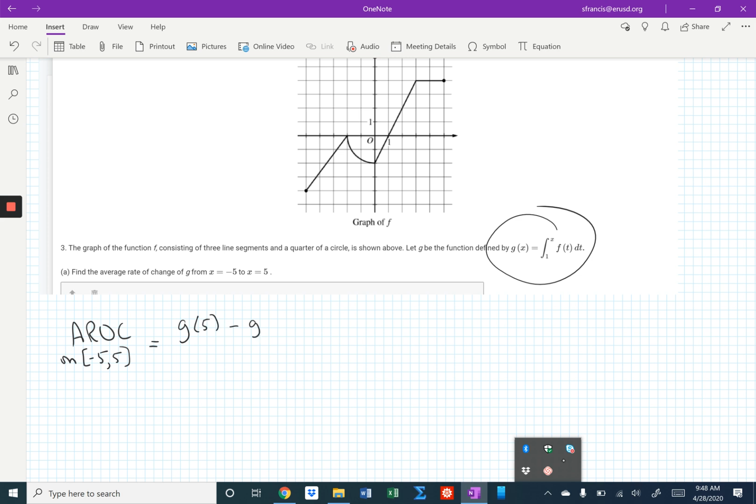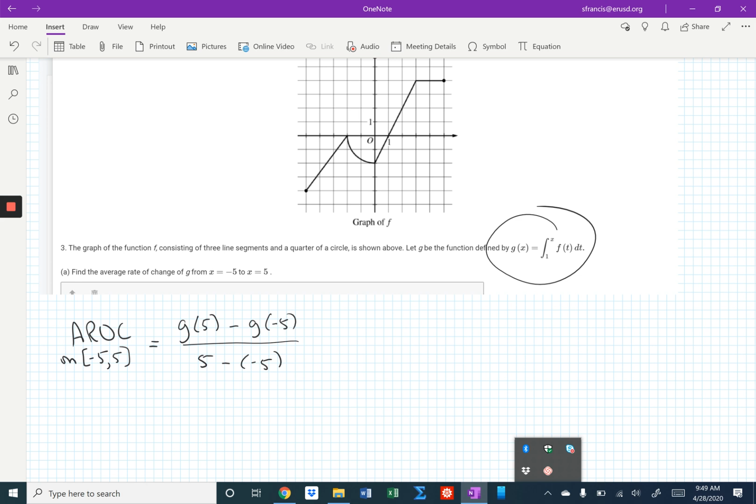Now this is g of 5 minus g of -5 over 5 minus -5. So that's the first thing. And they give you 1 point for demonstrating your knowledge that this is a ratio, that this is a difference quotient, if you will. So if you did a difference quotient like this, even though everything after it was wrong, you at least got 1 point for understanding what you were supposed to do.